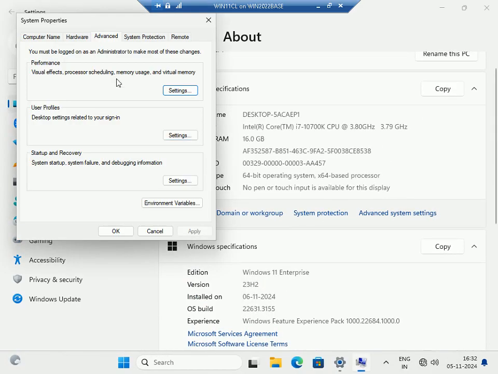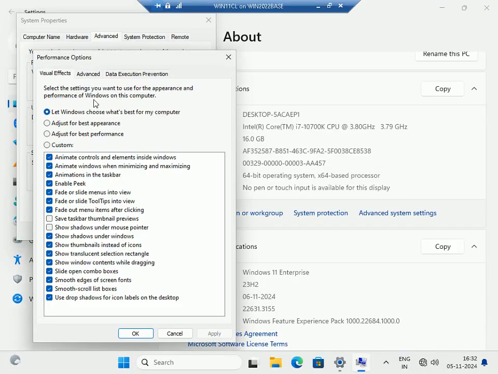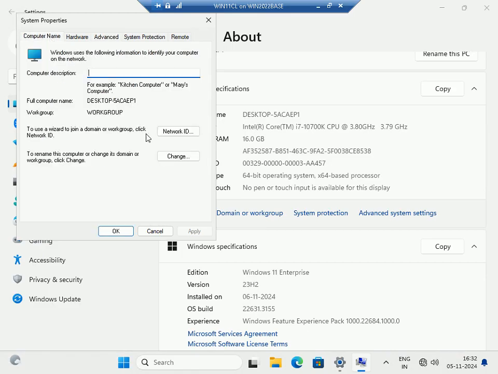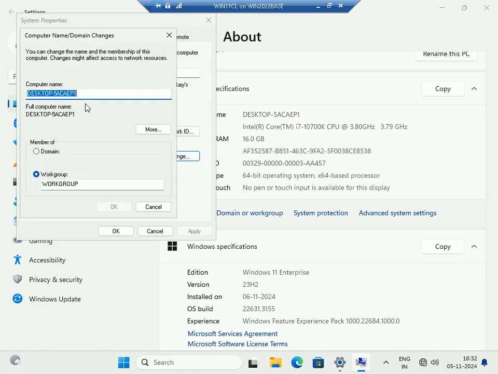Click on advanced system settings. First I will make the performance as best one, and then go to the computer name and I will change the computer name to WIN11 CL. The domain name ssmcb.local.